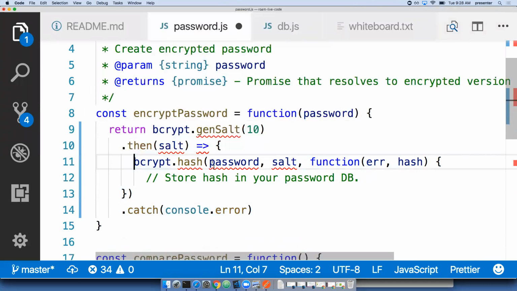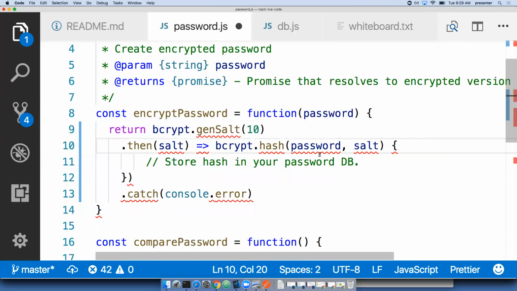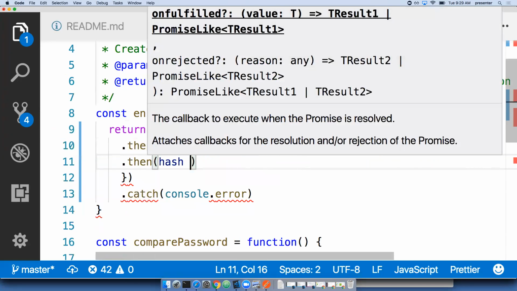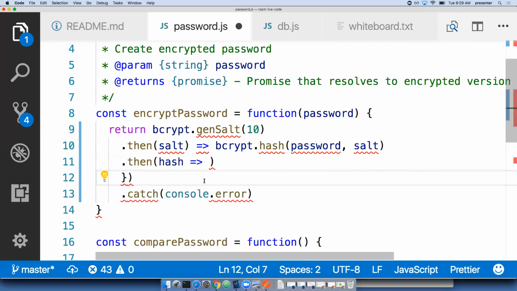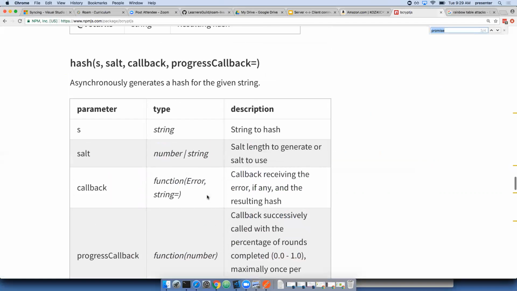Okay, so, and then, actually, I think I'm going to do the implicit return here, and then, so let me just make sure that I'm getting this right.